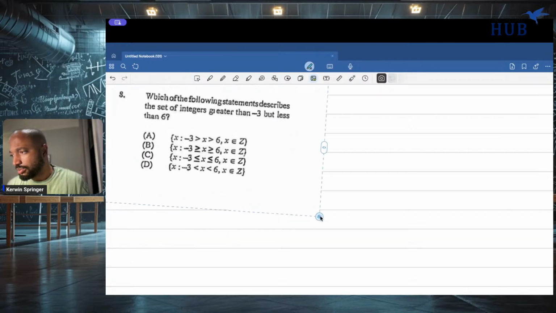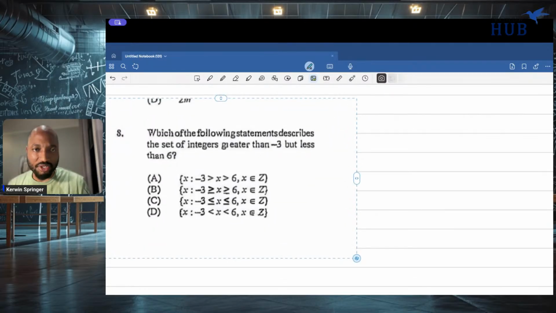Which of the following statements describes the set of integers? I like to tell them the answer for this one. We did a couple like this yesterday as well. I feel we reached where we're going. People are starting to send questions from textbooks and all kinds of things. We reached where we're going there, people. It was a nice session.